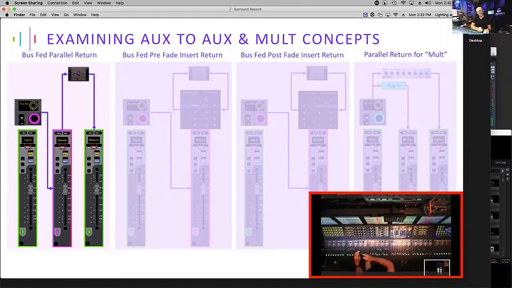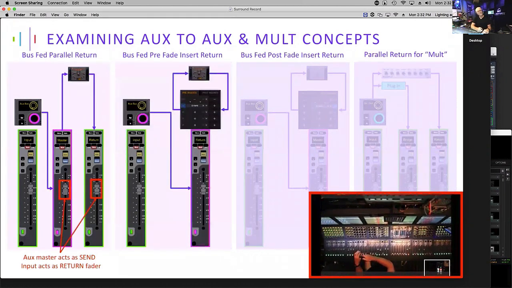Now, here's the cool thing. With bus to bus and a combination of path or of insert possibilities, we can do some different stuff here, right? So this is an aux out to a channel out to an aux, and then we're just going to take that aux and assign it to whichever master bus we want it to go to, right? We're not going to take it out to a processor and return it to a channel. We're just going to insert the processing on the auxiliary and assign it wherever we need to go. Does it need to go to the drum subgroup? Does it need to go to the left, right? It depends on what tiering that you have in place with your grouping, right? So this is really cool. So now the aux send is actually working as the return, right? So I'm going to give you an example of that here.